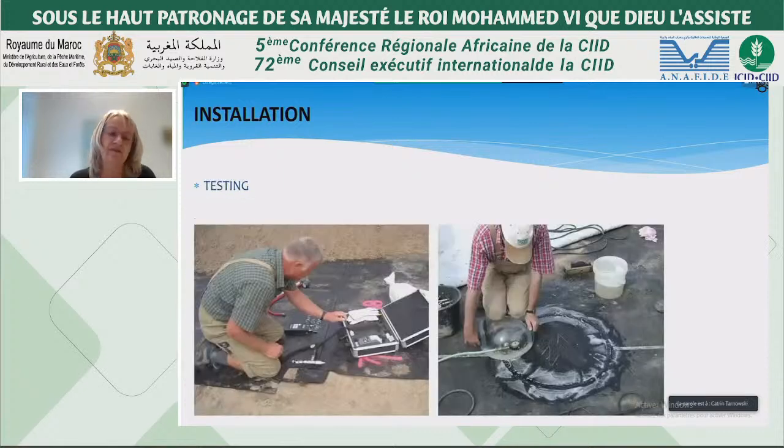Once you have executed the welding works, the seams can be tested and must be tested to assure that they are tight. A double hot wedge weld seam can be tested with an air pressure test, and the extrusion weld will be tested with vacuum box testing. This is what the installer shall do himself. But as we heard and learned already, it is always good to have a third party also monitoring what is ongoing there.